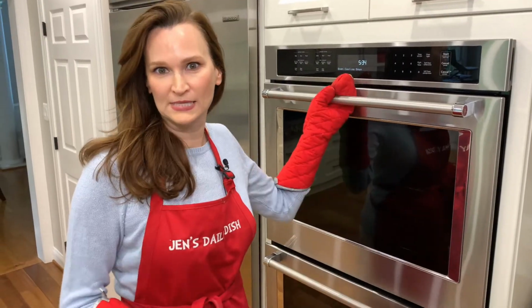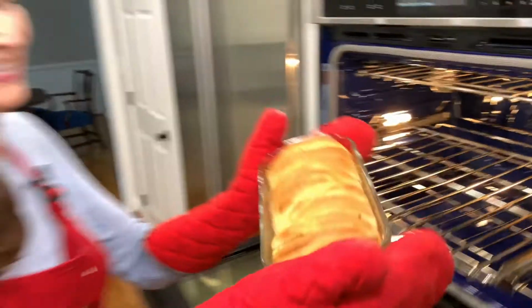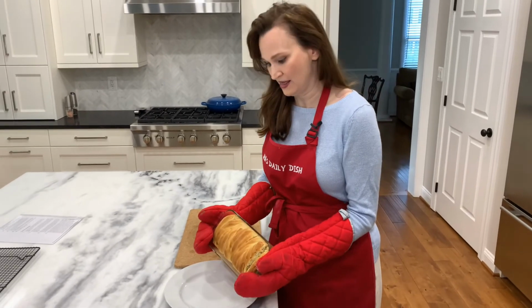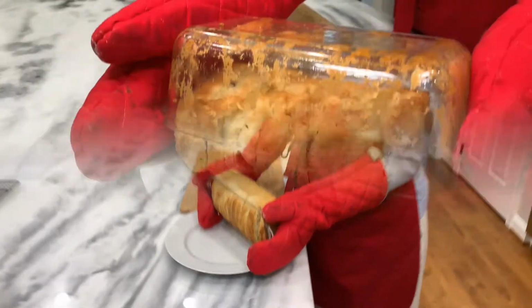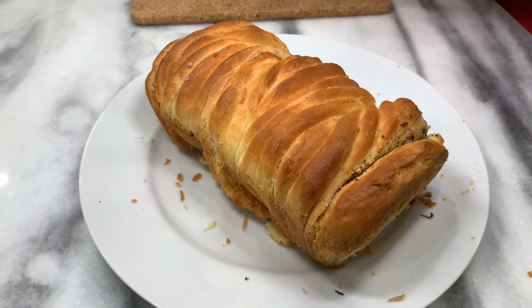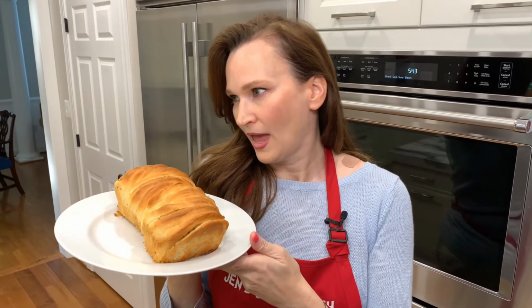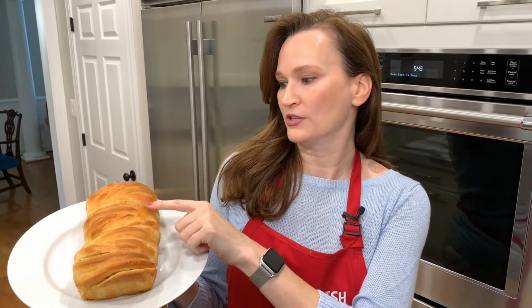Time's up. It smells delicious. Ooh, look at that. Wow. I'm gonna go ahead and turn it out and then we get to taste it warm. I don't have to wait this time. Oh, look how pretty that is. This smells delicious. It looks delicious. You can see all those lovely pull apart layers.